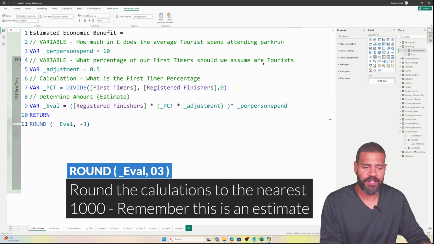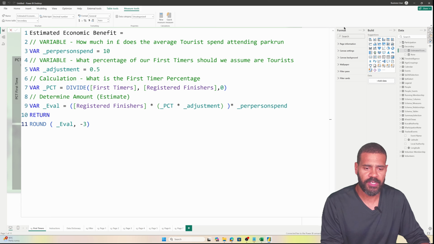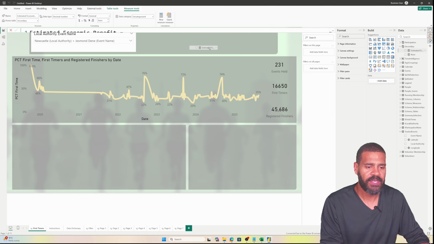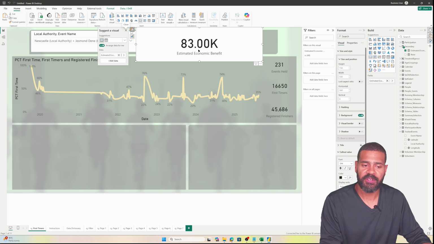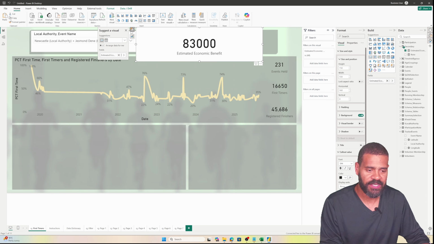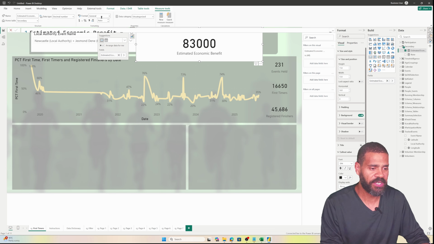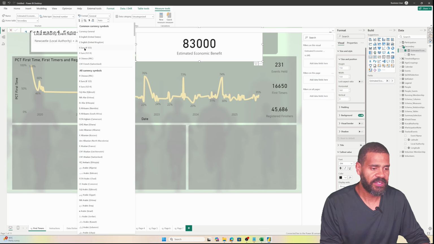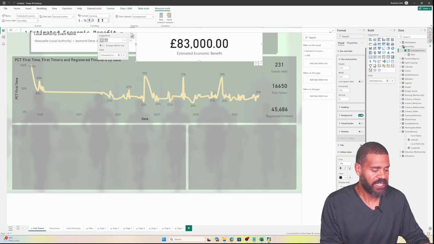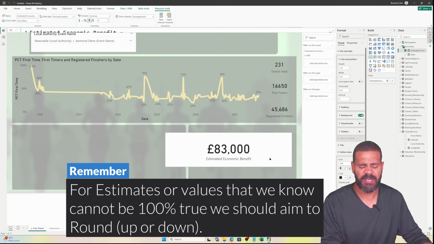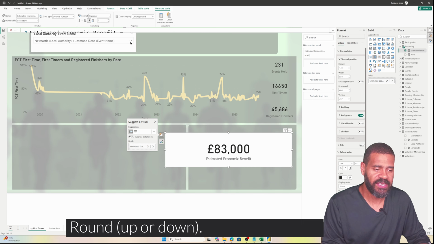Okay, so we've now got a number here. If we close this, you can see we've got a number. We can now bring this onto here. 86,000. Okay, so let's change a few things with this. Firstly, let's change the quiet value to be none. Let's go to our formatting, where we've got our number, and say this is actually currency. Let's switch this to UK currency, and we want 0 decimal places, because we don't want any pence in there. So we're saying 83,000, roughly, economic benefit.